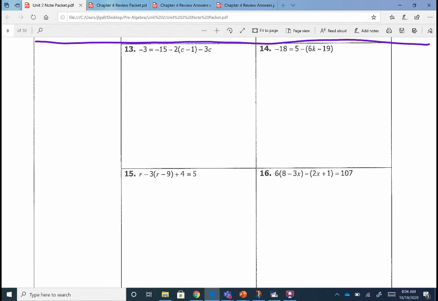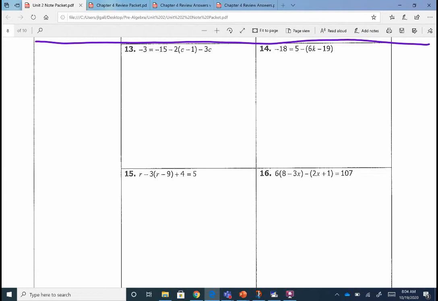So let's look at number 13. Number 13, how do I know I have to distribute first? What in that equation tells me, yep, you have to distribute? All the other ones we've done, how do we know we have to distribute? Sam, how do we know? Because you had to combine like terms if you need to. We will be combining those like terms, but how do I know first that I have to distribute? John, what do we have? We have parentheses. We've got a number sitting in front of parentheses.